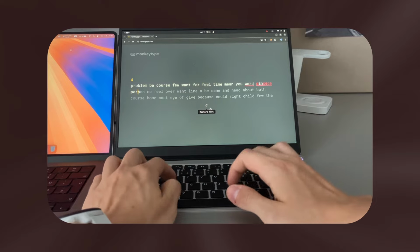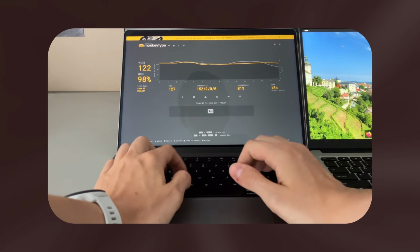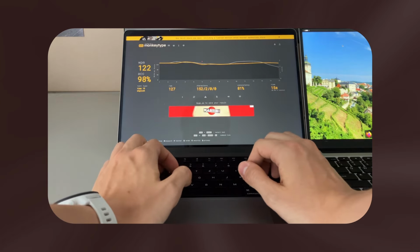Another thing that I actually prefer on the Framework over the MacBook, and I know I'm in the minority here, and that is the keyboard. This might be just a personal habit because, to be fair, I used the Framework's keyboard the most for the past, I don't know, like a year. So it might be that I use this keyboard the most, which means I like it the most. But yeah, I just think it's better. The travel, the feel, it just feels better than the MacBook's keyboard.